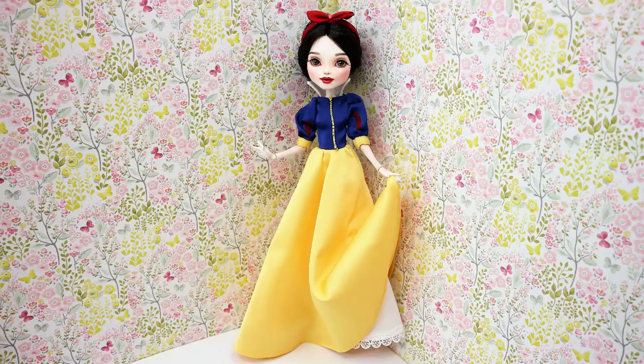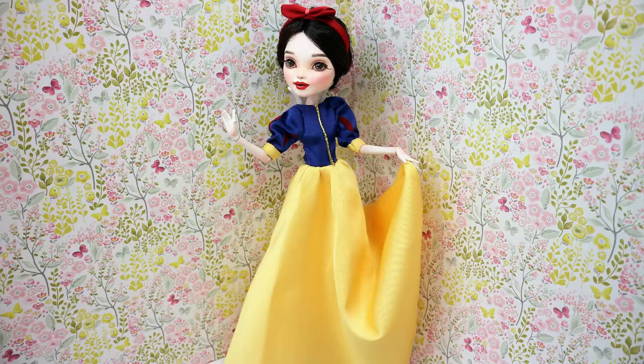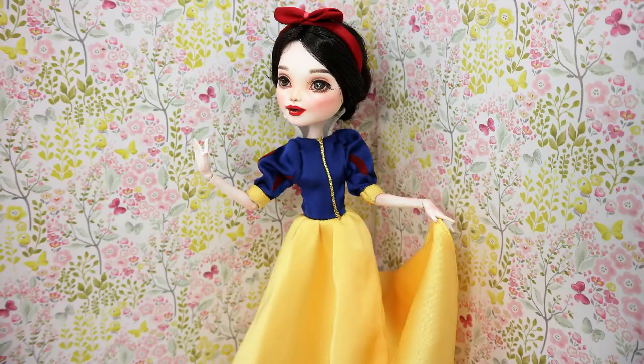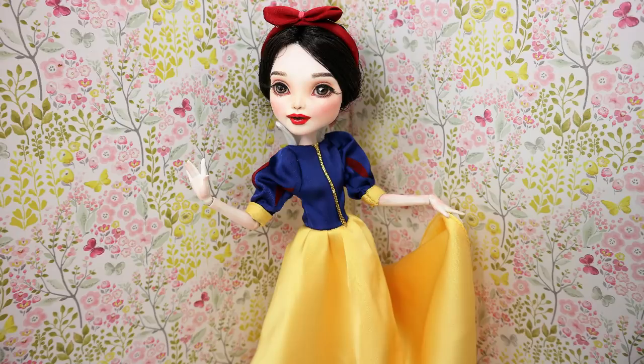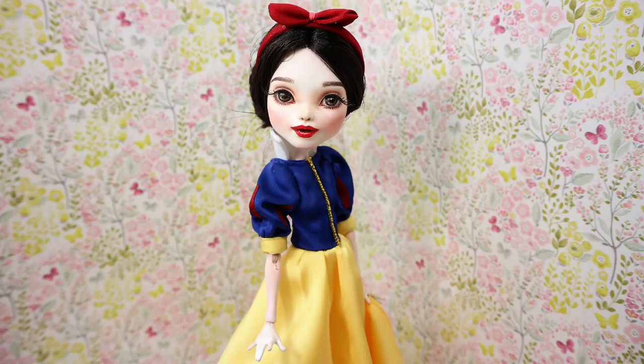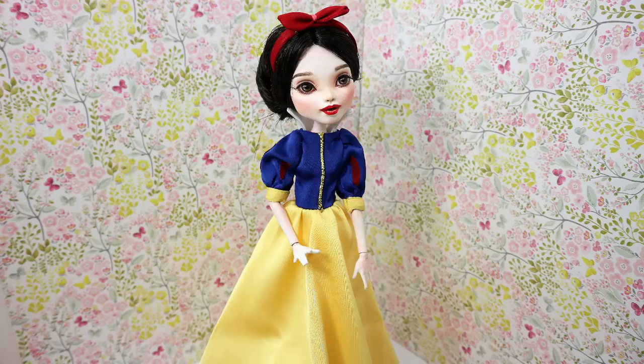A week later I made this Snow White doll. Again it's such a pity I can't continue making Disney princess dolls because I always loved working on them. But who knows — let's wait a little bit and maybe we'll hear something else from the FTC about all these COPPA rules. Maybe Disney princess dolls will be moved to general audience content and I'll be able to continue. But right now I had to take a break.